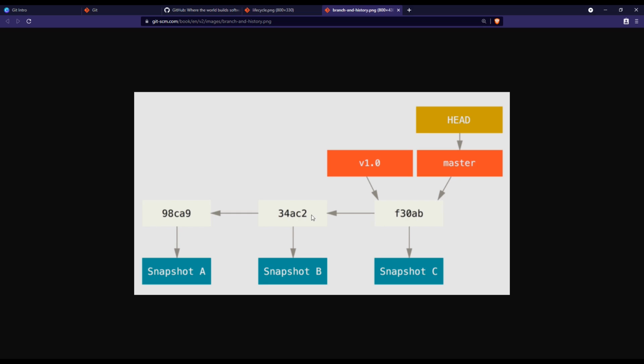It points to the parent commit, which is the previous commit, 34ac2, which also points to its parent commit, 98ca9, and this would be, in this case, the first commit in the repository. So here you have the full history of the repository, 2 branches, 3 commits, and the head label is something that tells us that the master branch is currently checked out.